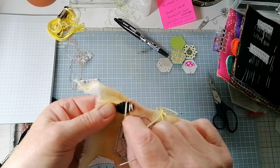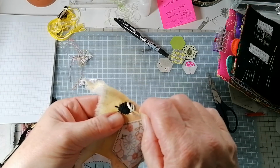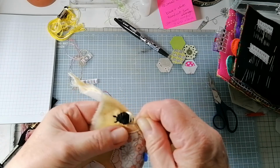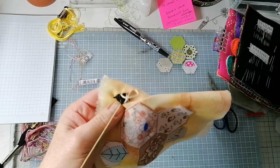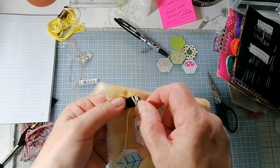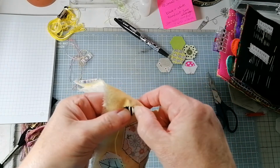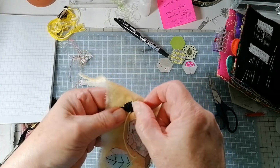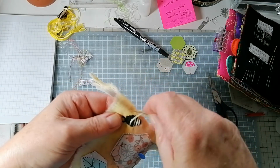Like I say, please don't judge me if you're a serious embroiderer. Let's go there, I think. You can always come back and add if you think your stripes are too far apart. Let's manipulate it into position. Okay. Need to go in there.